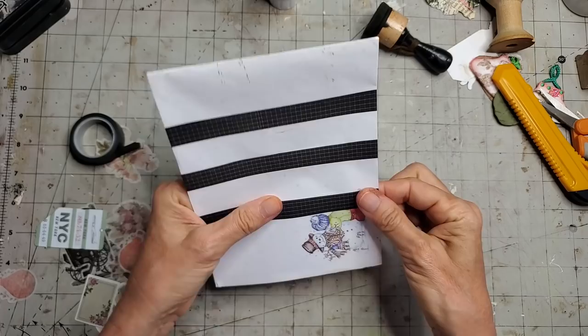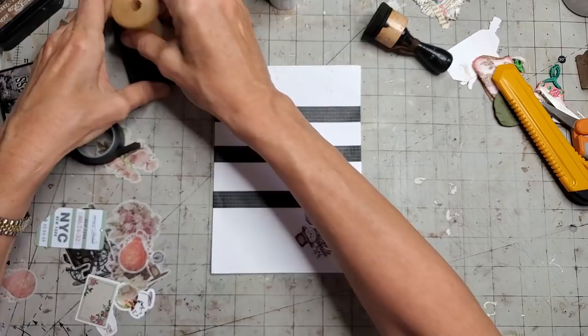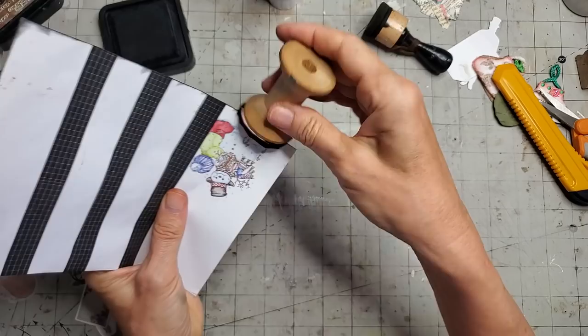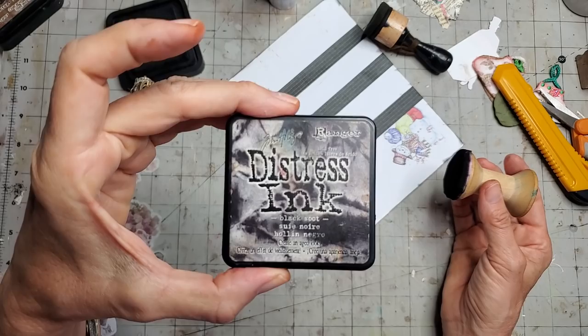I am going to go around in the black. Since maybe we'll do a black and white theme. And a little bit of brown mixed in with the black and white is always nice too. It can be masculine, it can be vintage, can be older looking. This is, in case anybody's curious, black soot color distress ink.